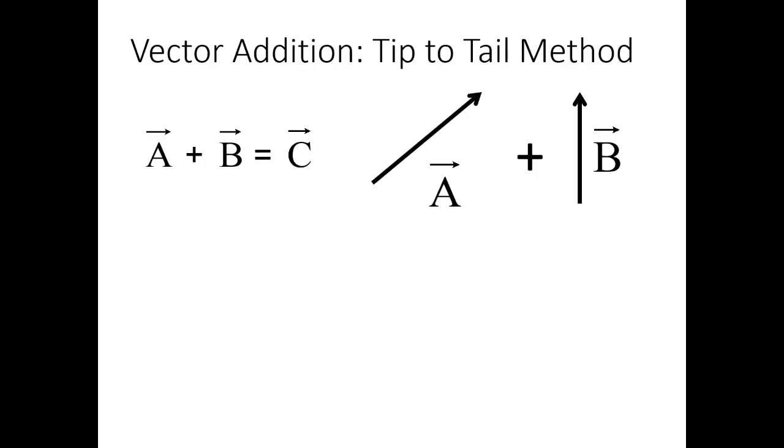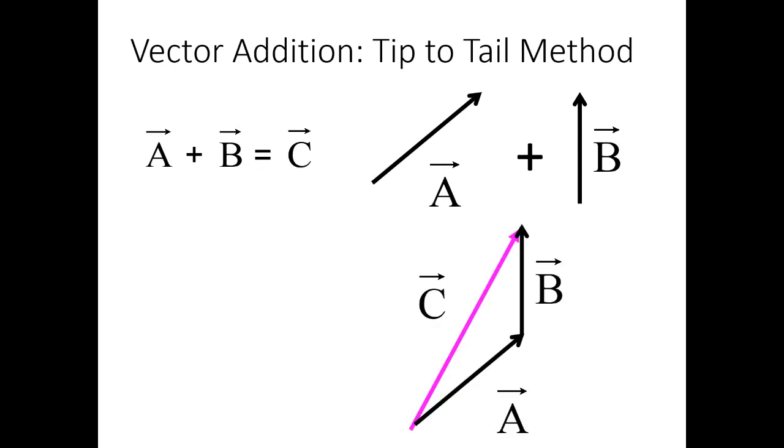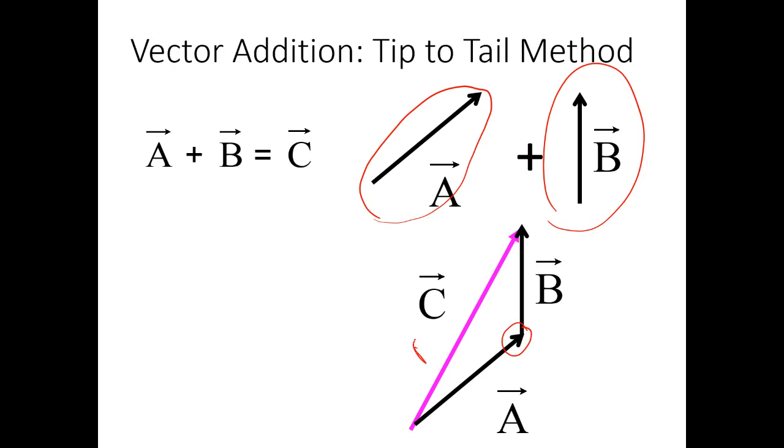So here's an example of the tip to tail or graphical method. When we are adding vectors, we have to think about just moving this vector A to a certain spot and then adding vector B to it where we're adding the tip and the tail. This C is our resultant. Resultant in this case would be this C vector. Resultant is always drawn from wherever you started your first vector all the way to wherever you ended your final vector.